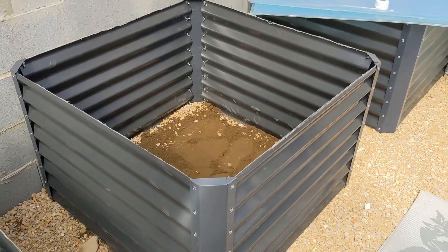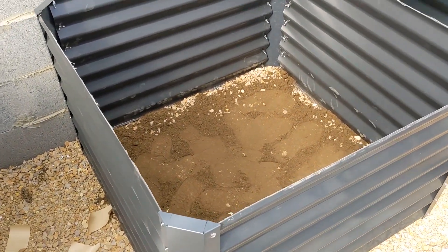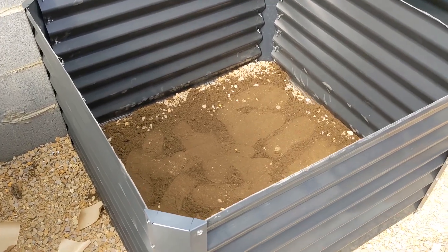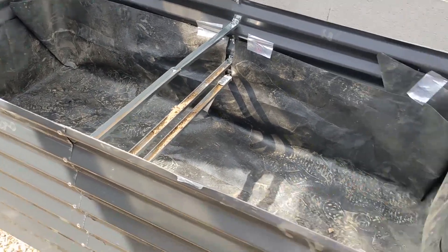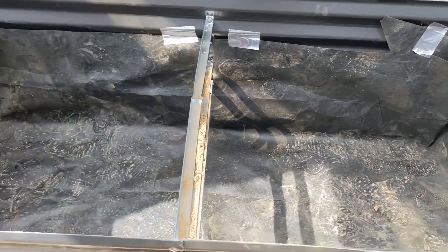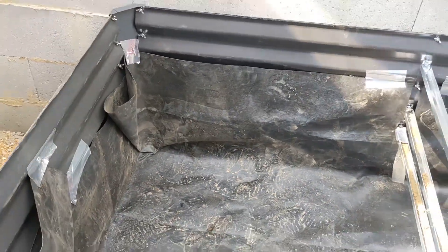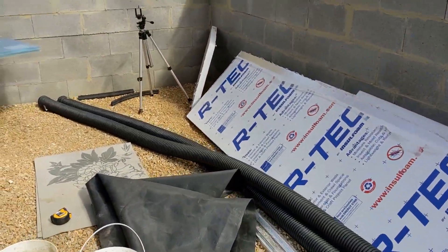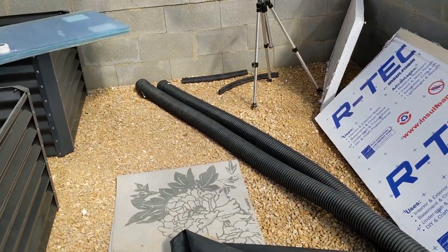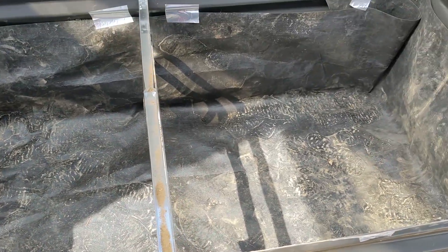This is the making of my self-wicking beds. I put a little bit of dirt down there just to smooth out the sharpness of the gravel, and then I'm putting a liner in there — a pond liner. It only needs to go up to that first rung, but excess is fine. Then we'll put gravel. First I'm going to put these irrigation tubes in there full of holes — I'll show you later what I do there.